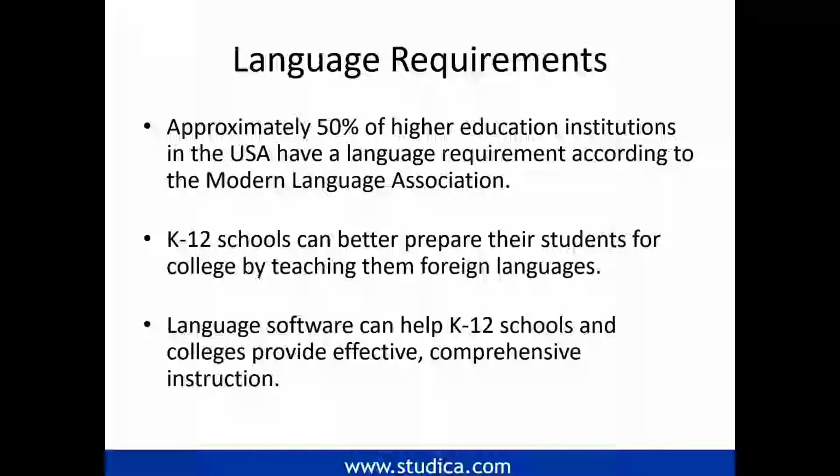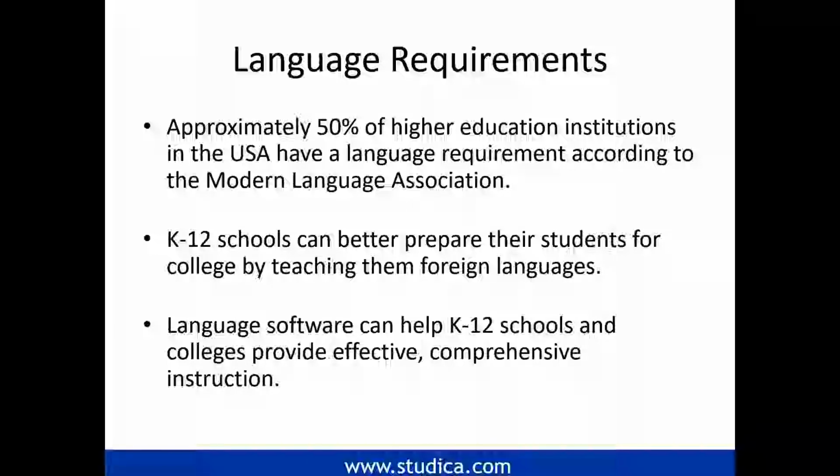So what this means for teachers in K-12 is we can better be preparing our students for college life by getting them started early with language learning. Lots of the research has basically shown that the younger you start kids learning another language, the better they are at adapting to it and maintaining that language, and even the better they are at things like pronunciation and accents. As you get older, it becomes significantly harder for people to learn another language, especially pronunciation and getting that right. So in K-12, it's important to be starting children earlier rather than later on learning a second language.